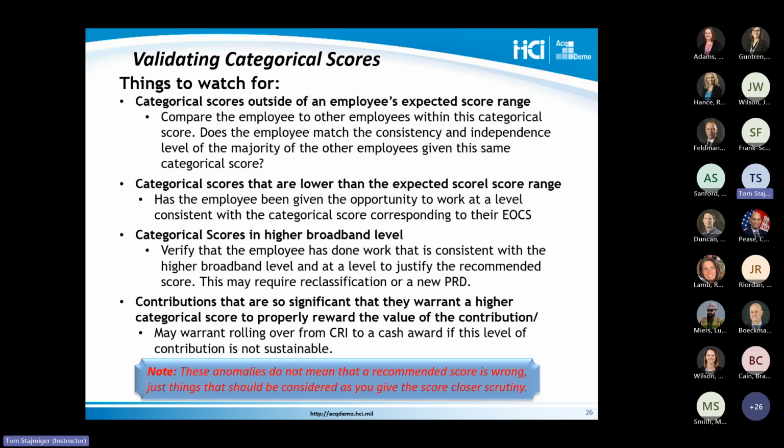What if somebody did something, the last bullet here, that is really, really significant, but it's just a temporary situation? They're working on maybe a high-level IPT that's way above their normal position. And because of that, they're getting a much higher level score than we would expect them to get. But if we move their pay up that high, they can't sustain that over time, because when this temporary project's done, they're going to be back to their regular job.